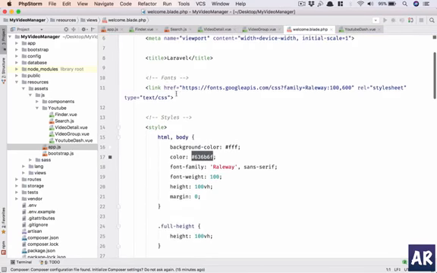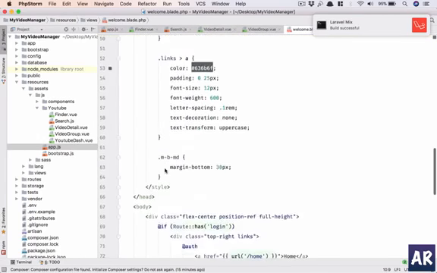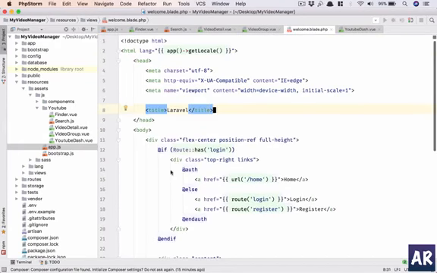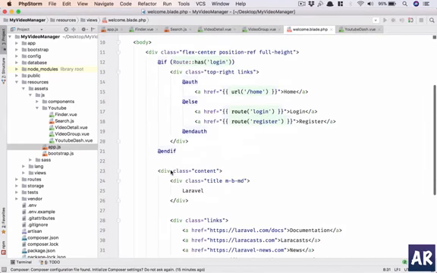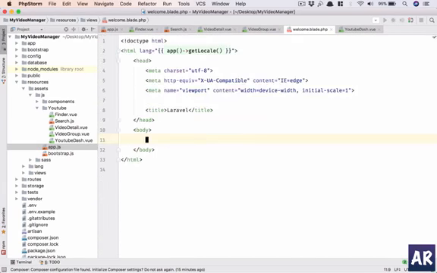I don't need fonts, and this style as well. I think Bootstrap 4 is now by default with Laravel 5.6.